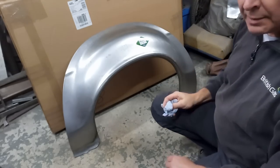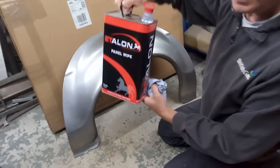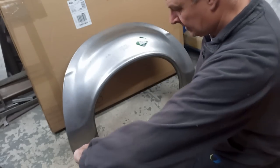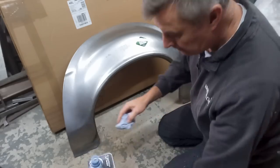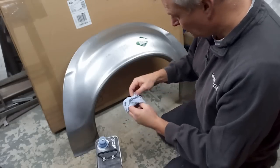Right, before I get too ahead of myself, I'm going to give this a clean down with some panel wipe, which I have here, and give it a coat of weld through primer on both sides. I think I'll probably scuff it up as well, just to be absolutely sure.